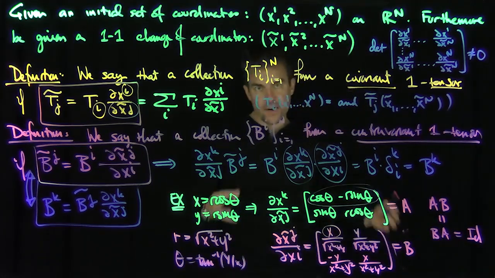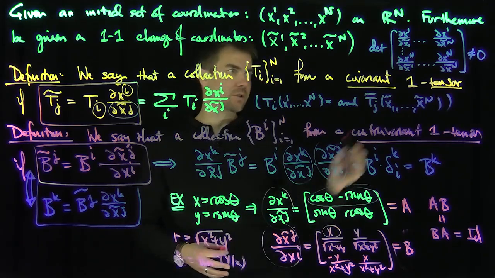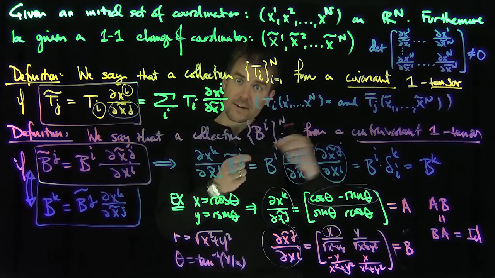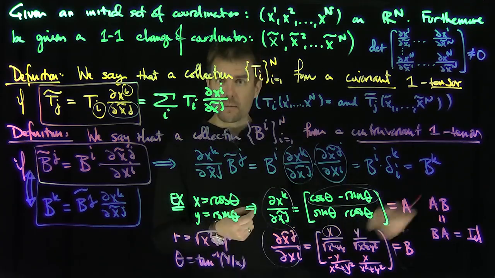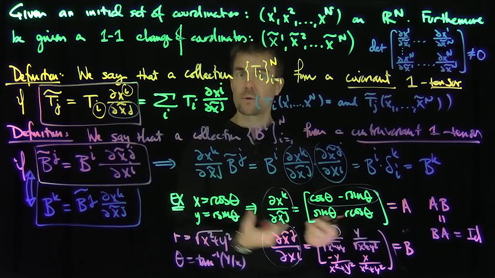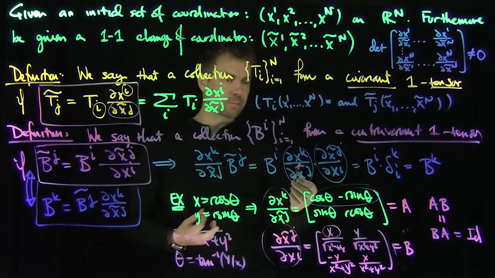In other words, this just follows from the chain rule. The chain rule tells me that these matrices have to be the inverses of each other, by the fact that if I go from x to the x tilde coordinates and back from the x tilde coordinates to the x coordinates, I have to revert back to the original coordinates. When you differentiate that using the chain rule, it tells you that those two matrices have to be inverses of each other. So we get the algebraic expression that we want.